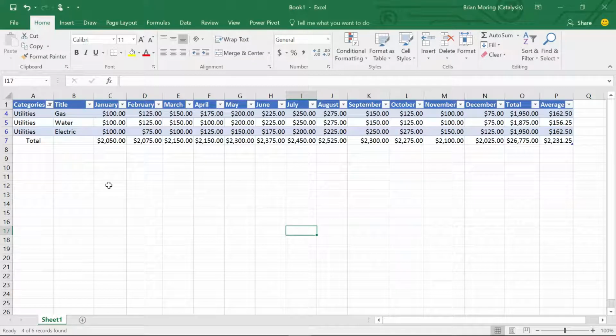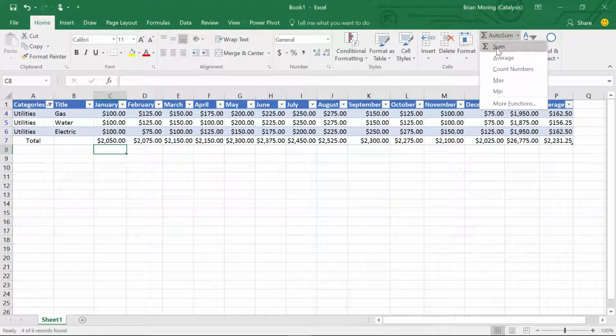But we're obviously seeing an issue already right here in that this is the total again for that entire column. It doesn't update as I adjust my table. So I want to do something a little bit different here. In that case, I want to create an auto sum of whatever's being shown up here as the table adjusts. So again, I'm going to go over here to auto sum.